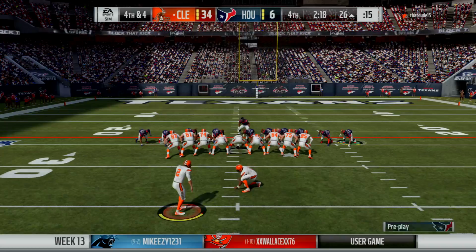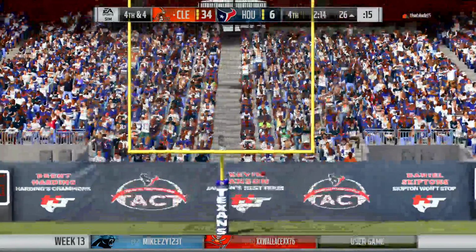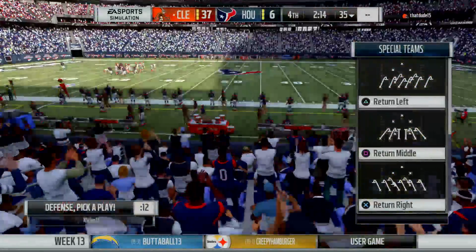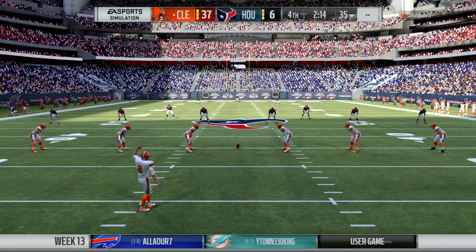From the left hash mark, this a 43-yard attempt. And Gonzalez puts this one through. And they're sitting pretty now as the lead grows even further. So it's 3 more points, and that widens this thing out even further here in the 4th. And you know in this league, you can never have enough points, but this widens it out, as you said, and now it's all about ball control, isn't it?